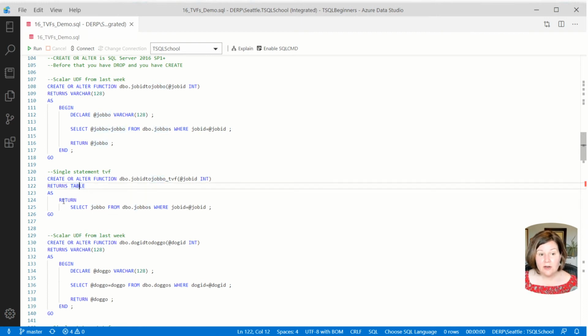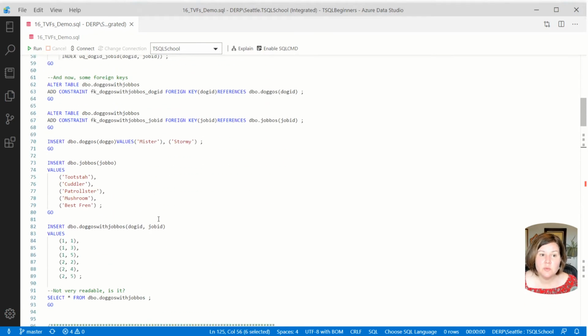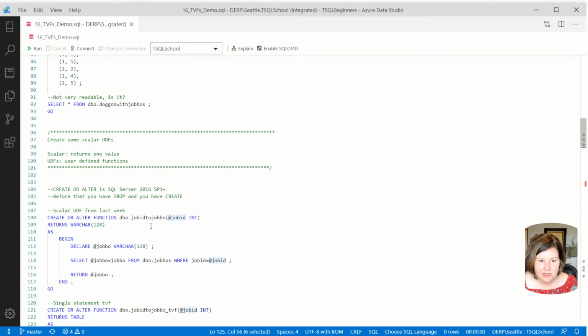So what we're saying here is what we're going to return is select the job name from the jobos table where the job ID equals the job ID passed in. The only reason this isn't going to return multiple rows is if we know for sure that this table will only have one row for a given job ID. We do actually know that because when we created, let me make sure I know which table it is.